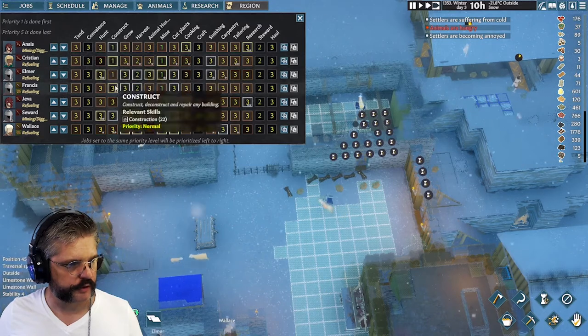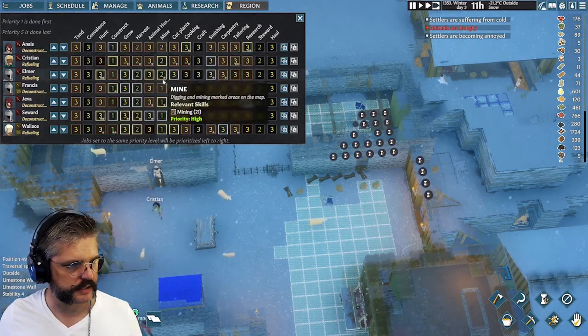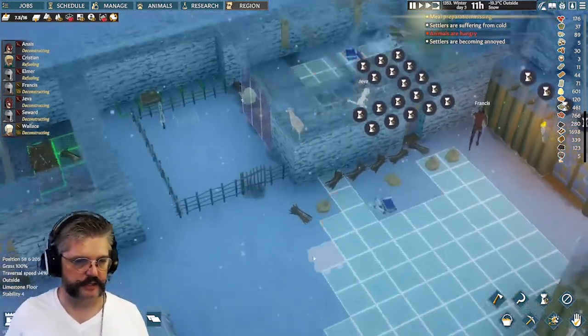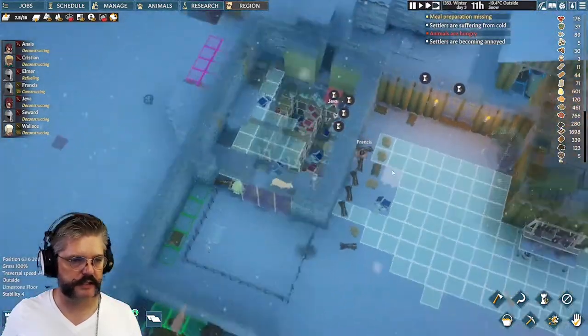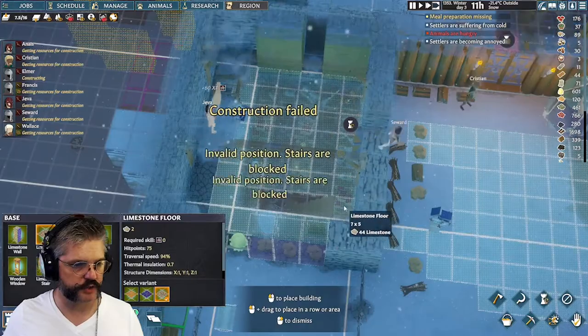What if I give them all construct one and mine two? Does that make sense? And I'll leave steward two as well. That way they get to... yeah. So someone's building there and taking stuff down. That's good. I think this will result in completion of the structure faster.